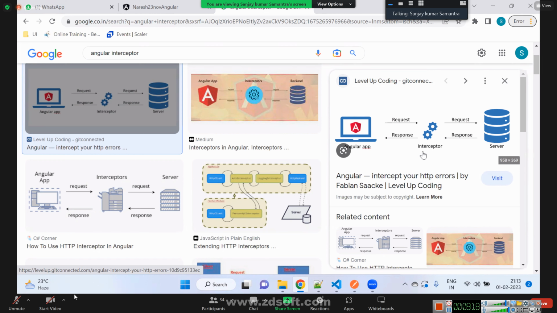Let's say the server responds with XML data. We have to convert it to JSON. For that, we can create one interceptor. Let's say the server responds with some data which is in one format, but we need the data in some other format. That also we can do here in the interceptor.